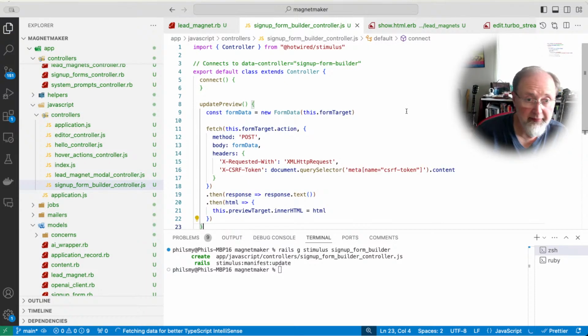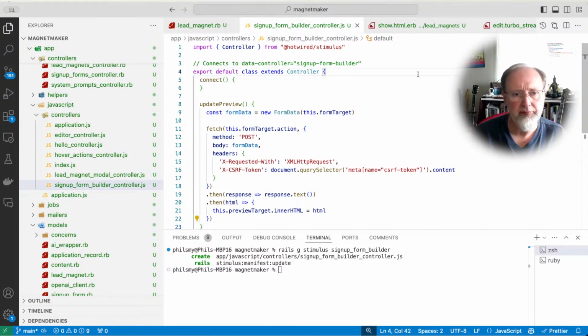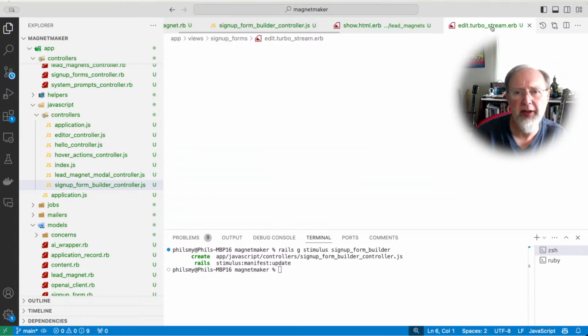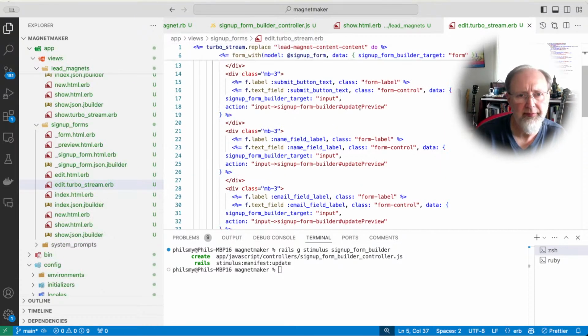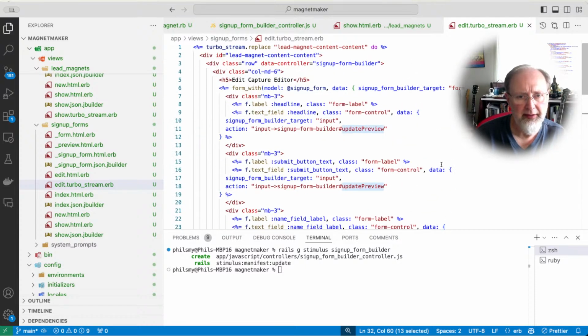So essentially kind of an autosave. If we look at my form, edit form, we can see that every time we make a change to something, we're going to call update preview. So it's a kind of hacky version of an autosave.